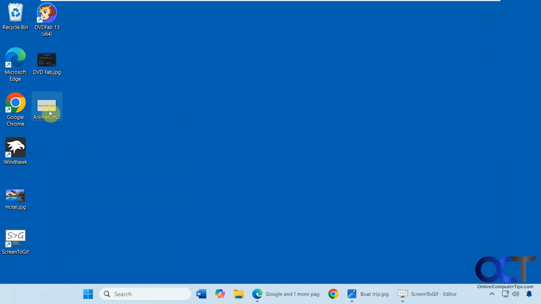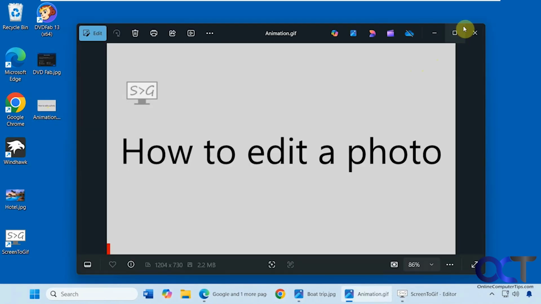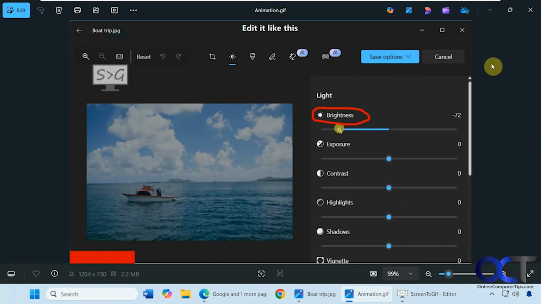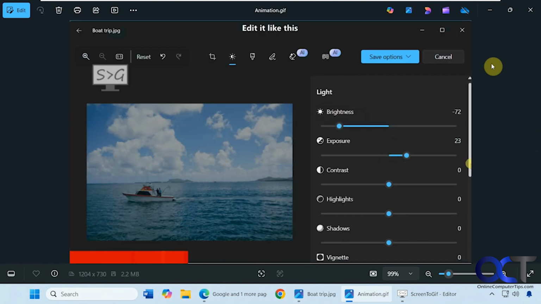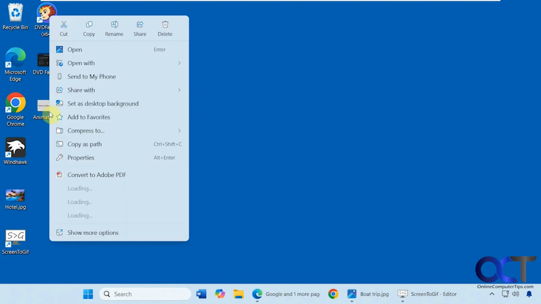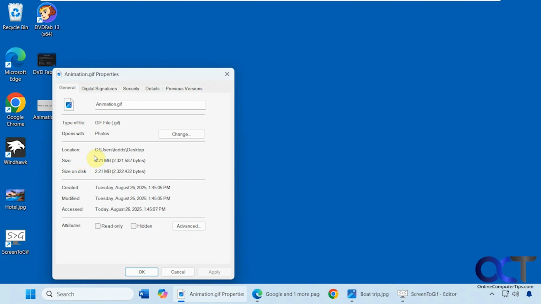So here's our file right here. So we'll play it and see how it looks. Just like that. All right, let's see how big this file is here as well. It's at 2 megabytes, so not too bad for that animated GIF file.